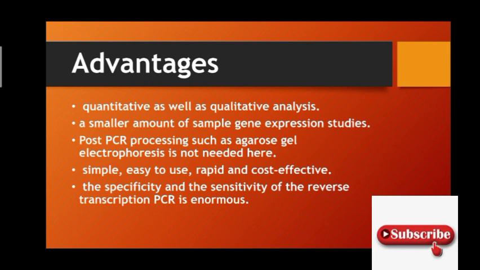The advantages of the RT-PCR method: The method can do quantitative as well as qualitative analysis. It requires a small amount of sample for gene expression studies. Post-PCR processing such as agarose gel electrophoresis is not needed here. The method is simple, easy to use, rapid and cost effective. And the specificity and the sensitivity of RT-PCR are enormous.